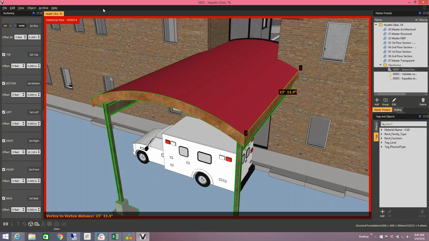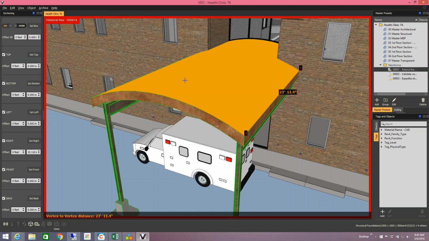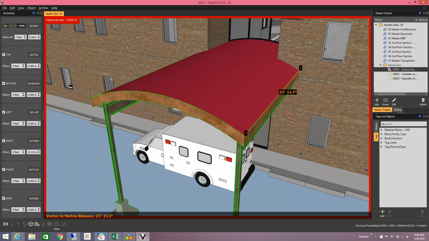Now, the admins, the global admins, do have the ability to set the permissions that users have when they are accessing the model. So they can give them read access only, which means those users are not going to be able to apply styles to the model. They're going to have it as a viewer only, but they still can slice and dice the model. They can navigate around the model. They can do all those things. They can look at existing master presets, but they won't be able to create their own, which is probably typically the permission you give to external users.